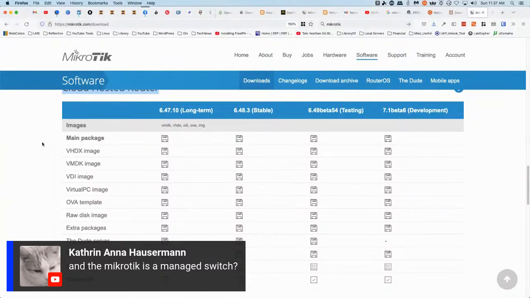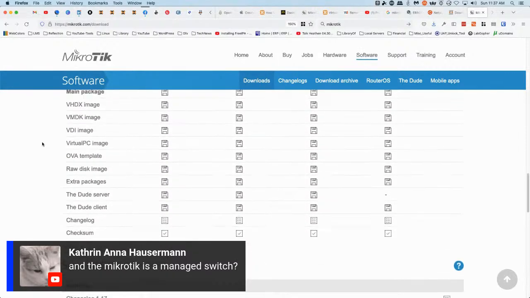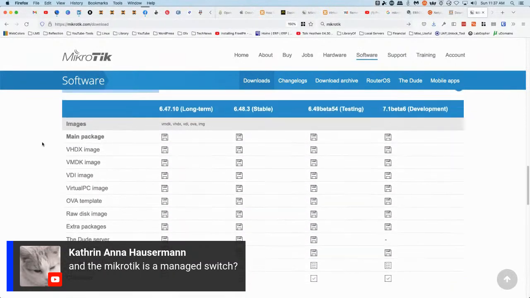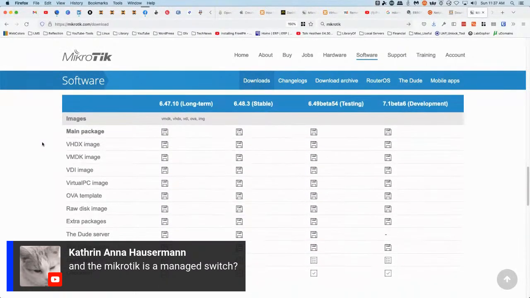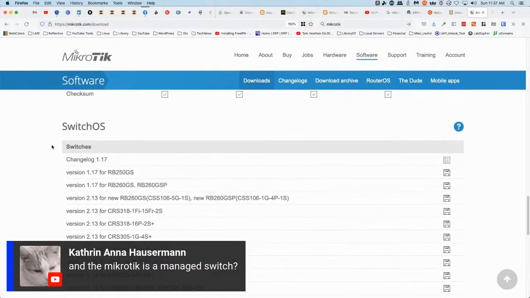So MikroTik specializes in routers, or that was what they specialized in for a long time. They've expanded to switches, which they have their own Switch OS, which is sort of a scaled down, simplified version of RouterOS.